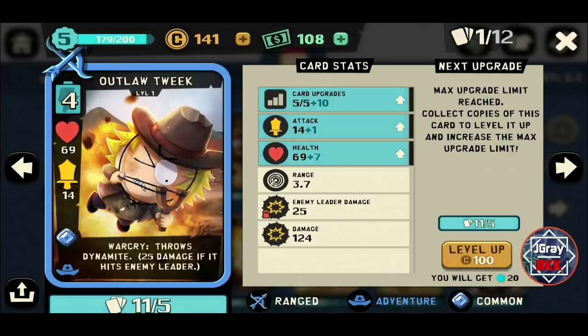Sorry, max upgrade limit reached, collect, okay. So if you hit the enemy leader, you're going to do an additional 25 damage. He does 124 as is, so he's going to be able to kill a lot of people, and the range is very good with this guy. After he does it, you're done.